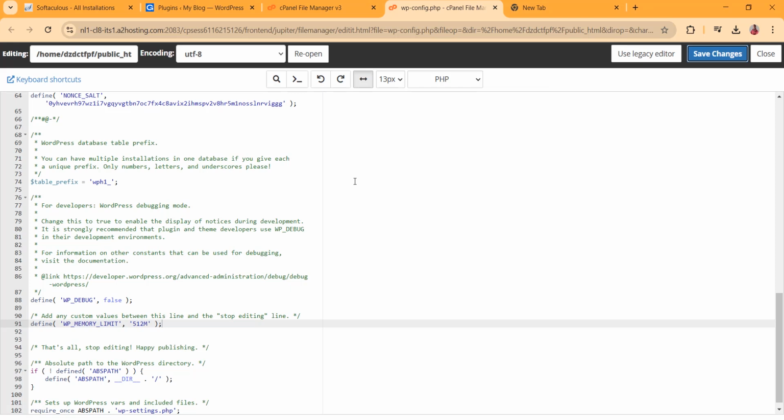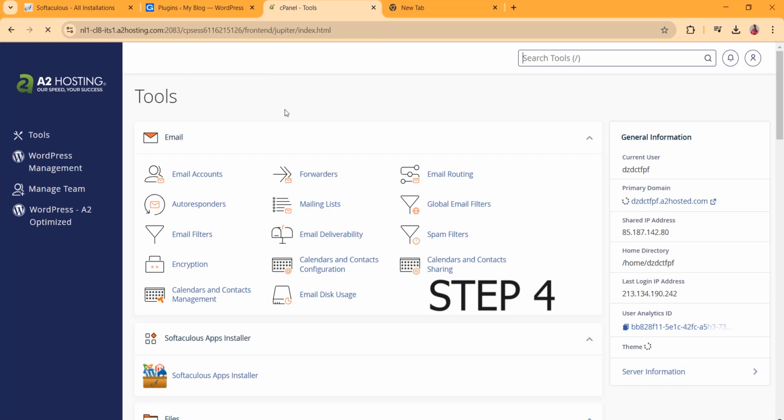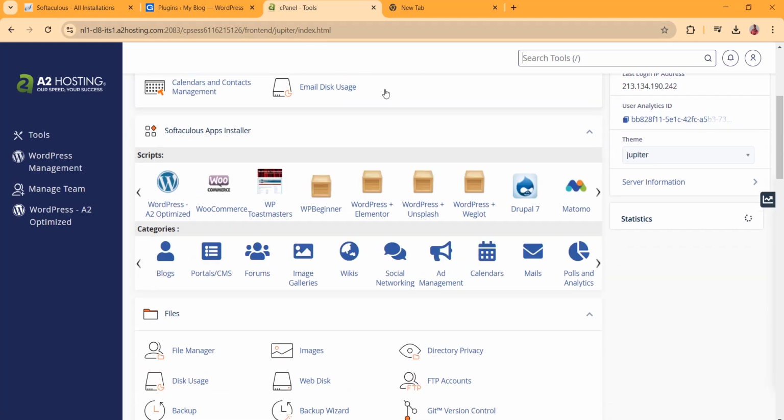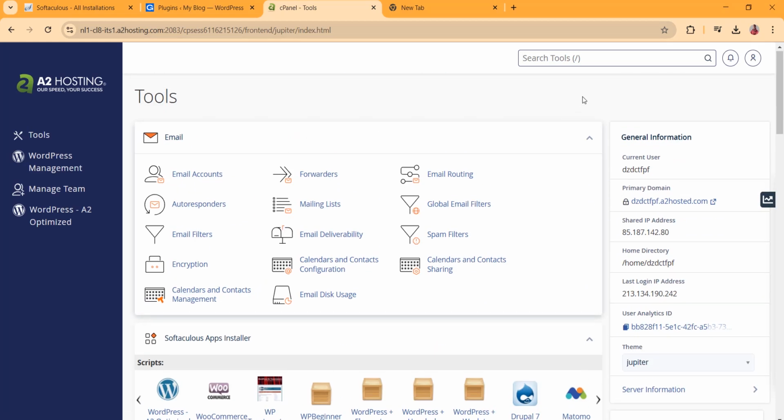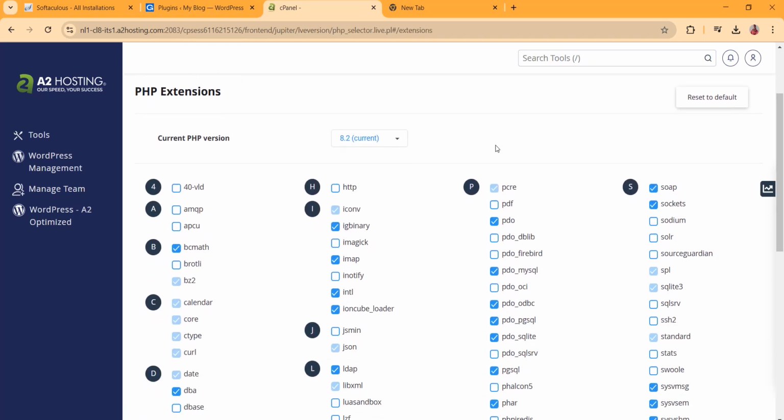So if this has not fixed the issue, then you'll have to go back to your cPanel, and from here the next step, we are just going to change the PHP version. So just search for, in the search bar, search for PHP version and click select PHP version. Alright, so here you just have to choose the PHP version.